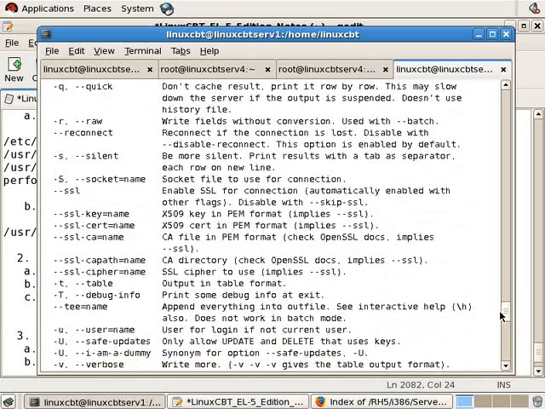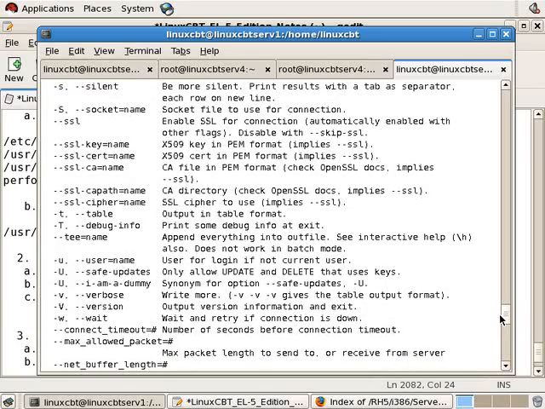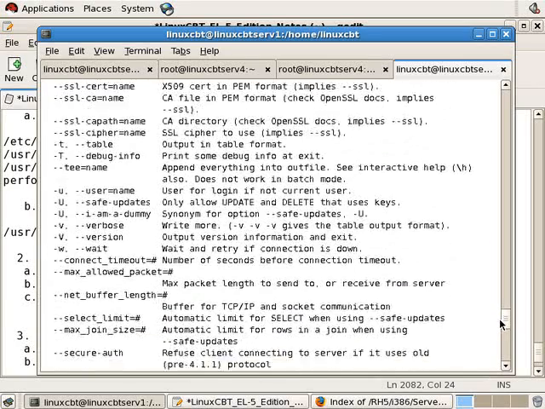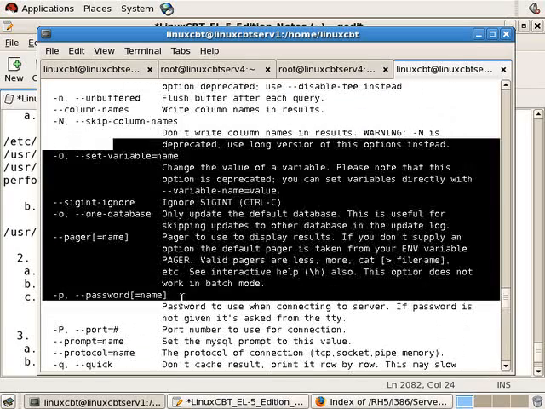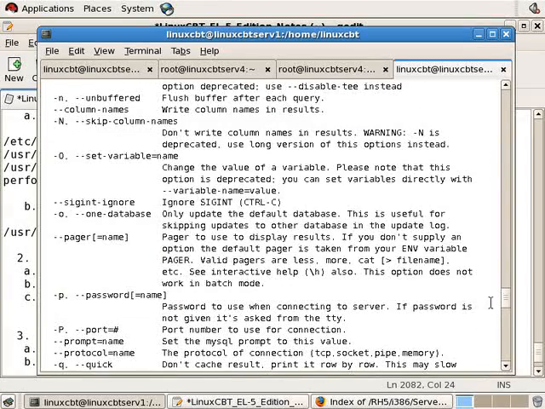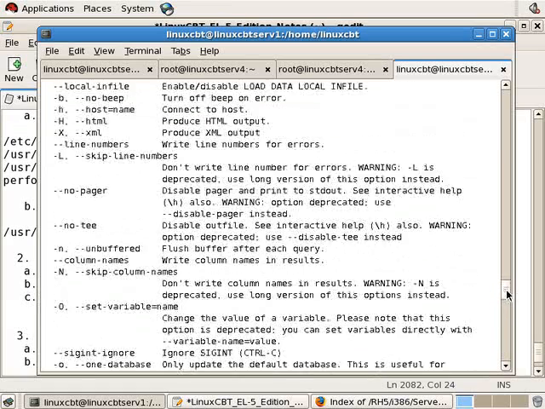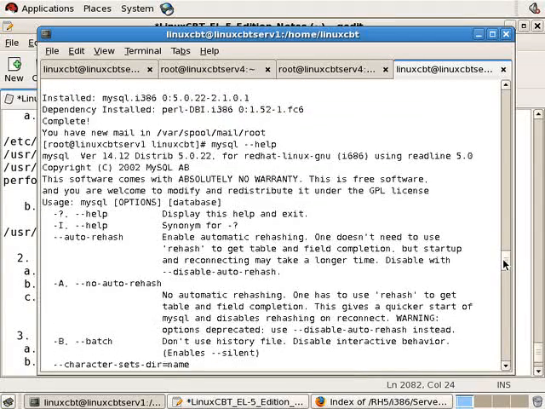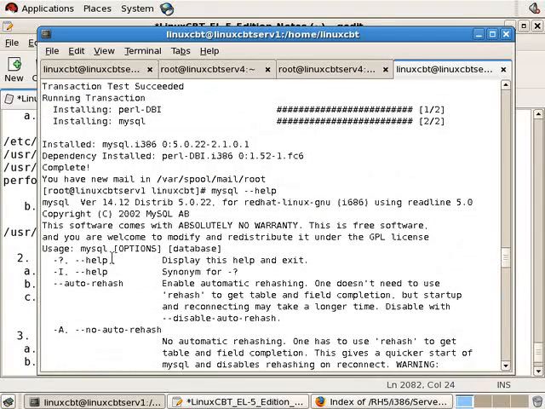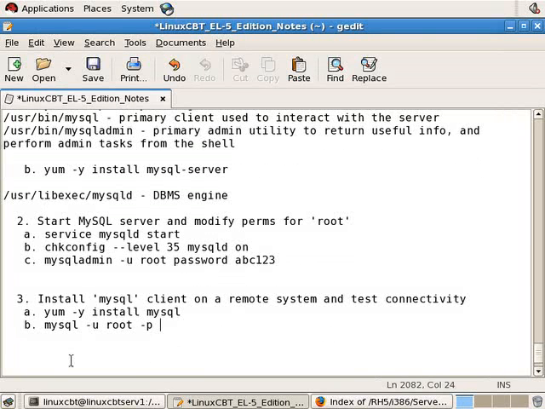But above that, you'll see the different options that pertain to connectivity to a remote system and or a local system, including whether or not SSL should be used, compression. These settings that you see above the defaults, when indicated on a command line, override anything derived from a global configuration file. So that's something we should note, just so that you have that in mind. So you execute mysql optionally with options. That's what the brackets mean, that the options are optional. And these options override anything derived from a global or local configuration file.